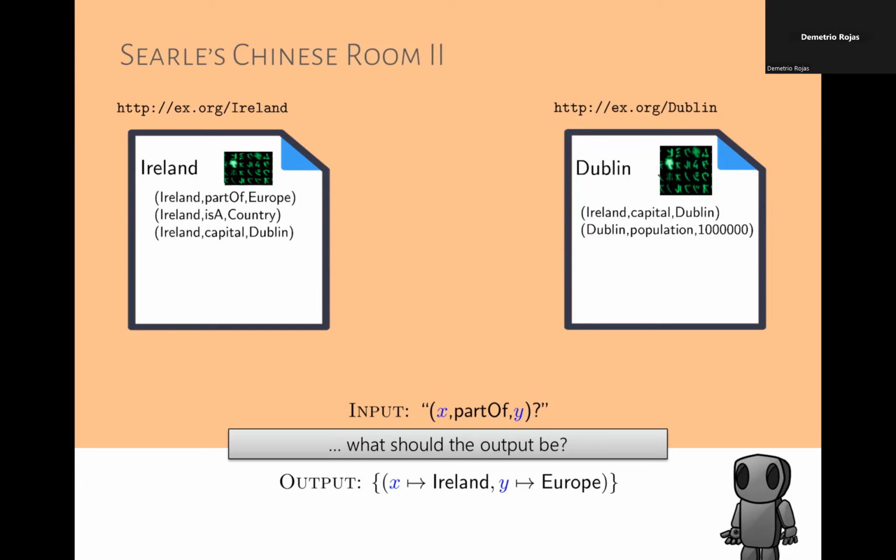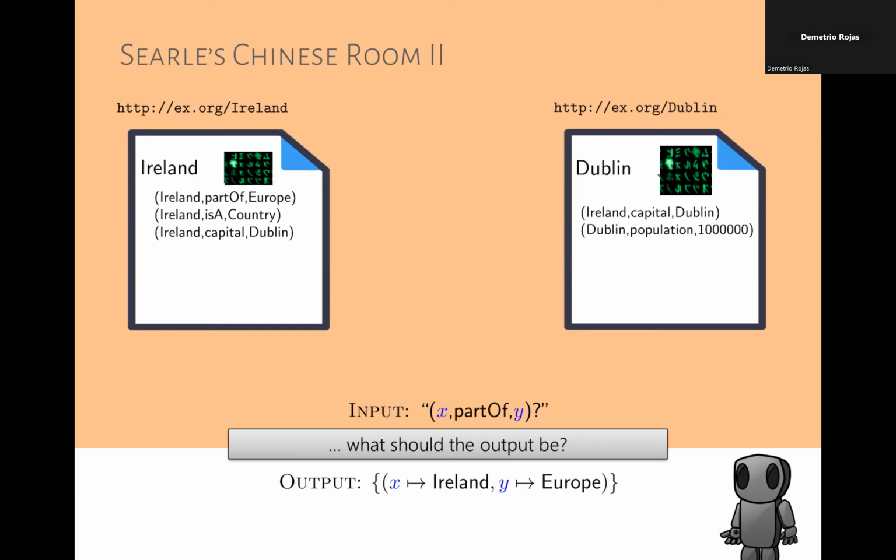For example, we have Ireland capital of Dublin. Would that not imply that Dublin is part of Ireland? And there's a third answer. Anybody see the third answer? Dublin is part of Europe. So we have a transitive property, right? Because if X is part of Y and Y is part of Z, then X must be part of Z. So we have a transitive property as well.